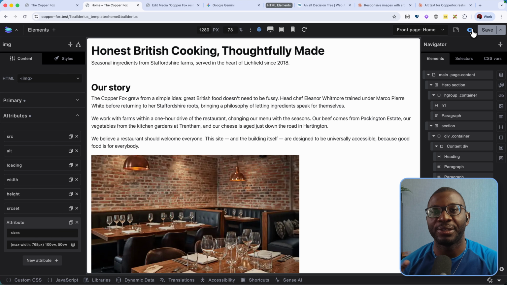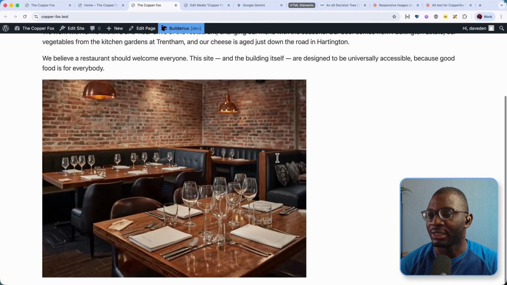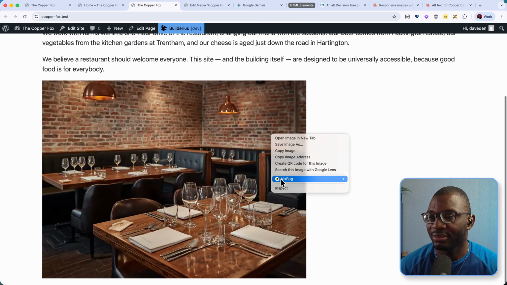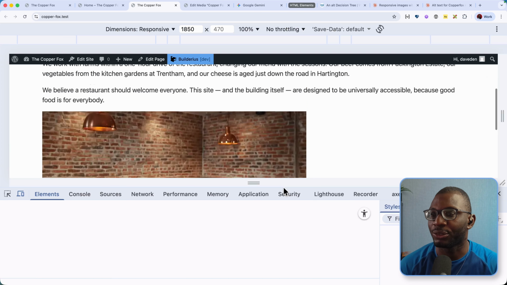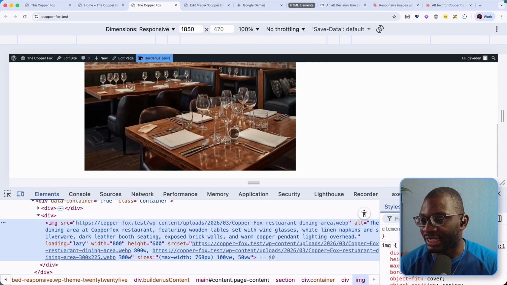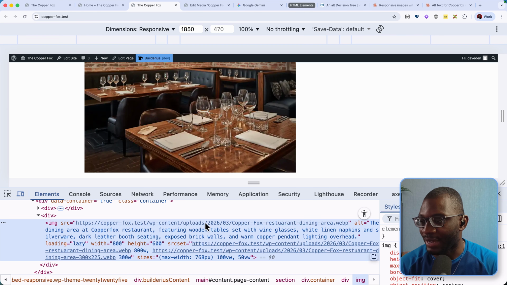We can now go ahead and preview it on the front end. So I'll go ahead and preview. And we have all of the attributes that we need to create an image. I can inspect it using my browser dev tools, and you see everything about the image in the browser. So everything that we've defined in the browser, it shows up in the source set. We have the width, the height.